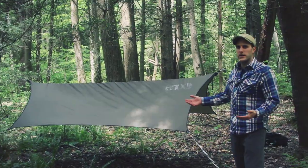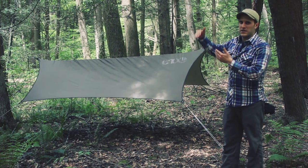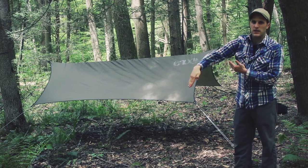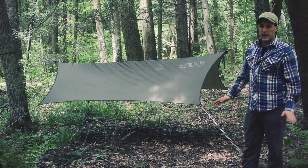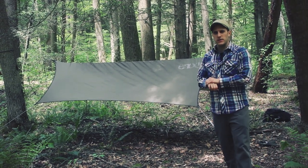Now I'll just continue to go back and fine tune it all, really adjusting it where I want it. This is basically how you fine tune it — how you walk around it, check the angles. You want a nice pitch and it really taut. You can imagine if water's hitting it, you just want to see the water come off at an angle and shed. You don't want your tarp loose. But this is Crick, signing out with Black Owl Outdoors. Later turtles.